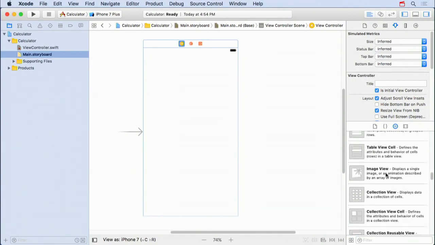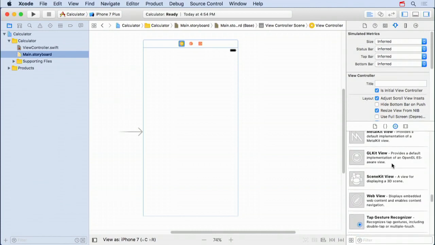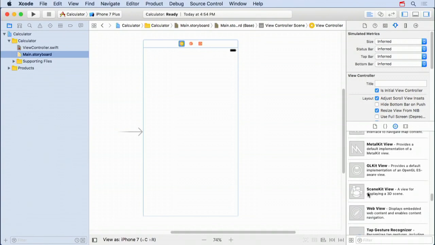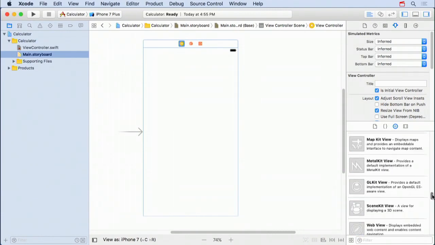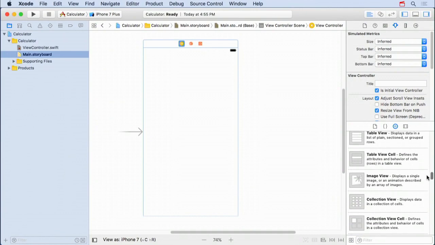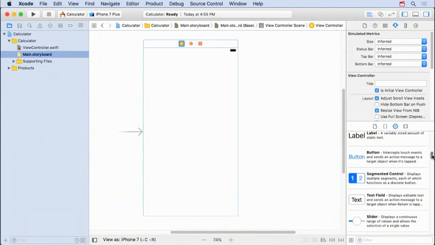It has more complicated things like image views and text views, which are multi-line editable text. And it even has things like that map thing I was telling you about, or a web view, which is basically Safari in a little rectangle. So it's got a lot of powerful things, and there's a lot of them in here. And we will try to cover the vast majority of these in the course of the quarter, but it's almost really too much to cover.